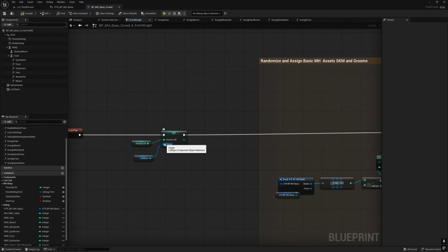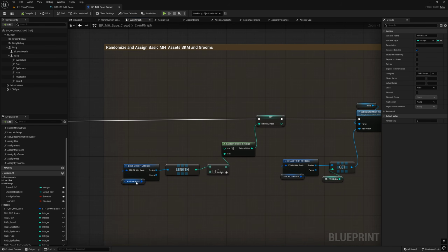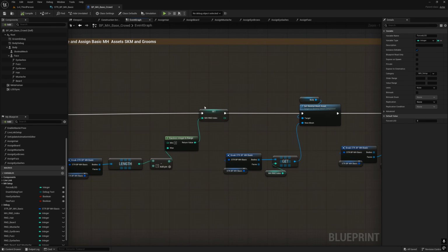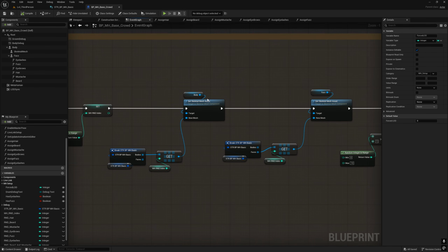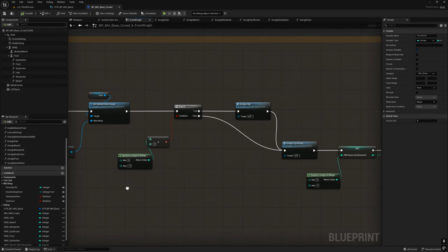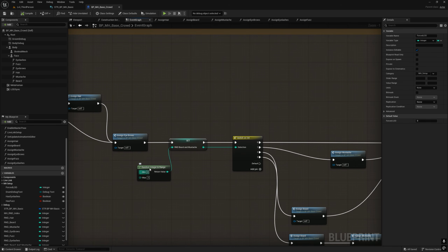Here I've created a variable to set the MetaHuman LOD using the forced LOD property of the LOD sync component. This will be very useful to not waste GPU resources. Here instead the random variable which assigns body and face to every single MetaHuman we put in the level. Here's a little function to make some guys bald, and here the eyebrows assignment that ignores the previous branch. I want every MetaHuman to have eyebrows.